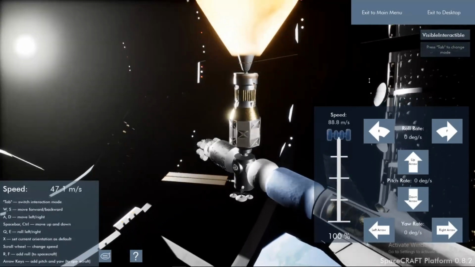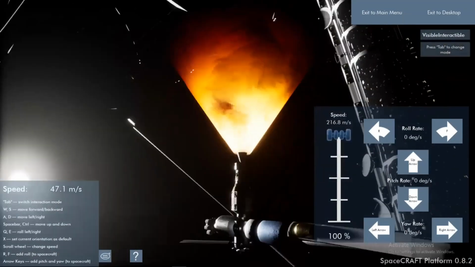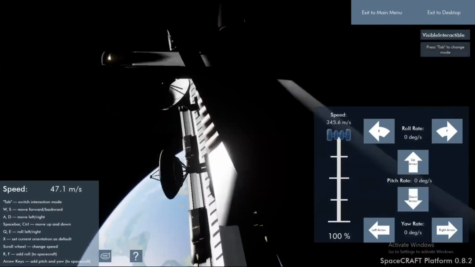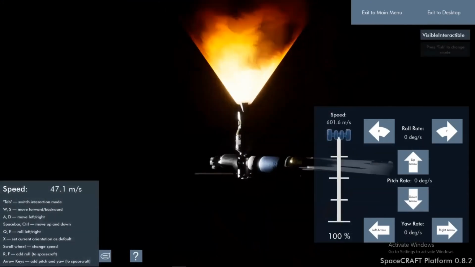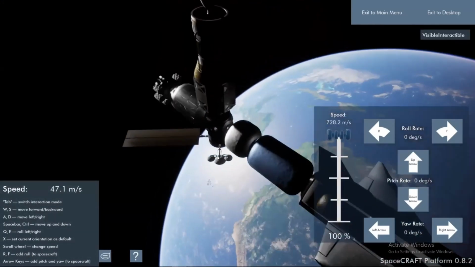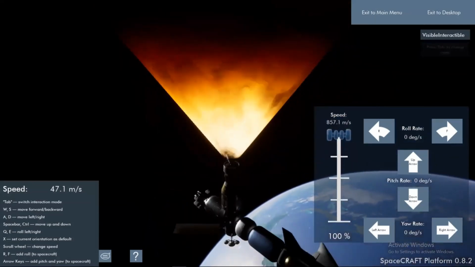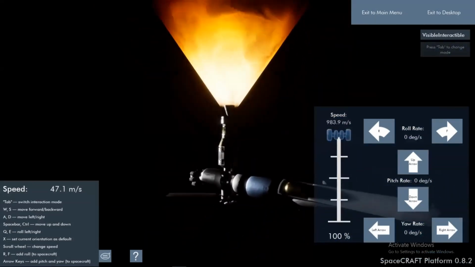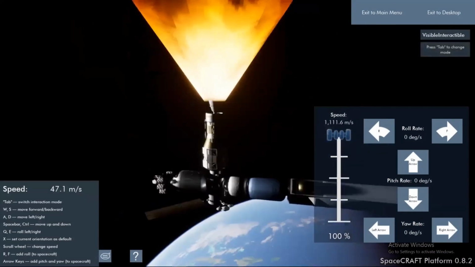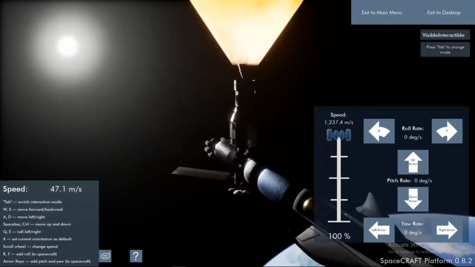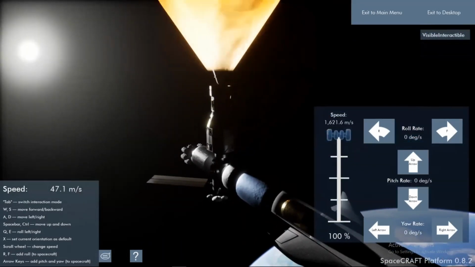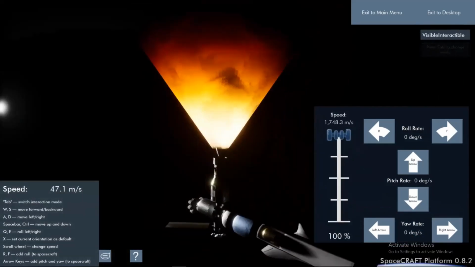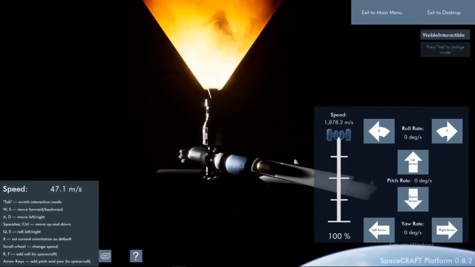Look at that. We are absolutely zooming through space right now. Oh, just went right through the station. That's not good. But you can see right now we're heading at a pretty good speed right down on the Earth. This is because the chemical engine that we put on there has a pretty high thrust, and you have infinite fuel at this point. We're not worried about that. This is just for you to test out your spacecraft, see how it flies.